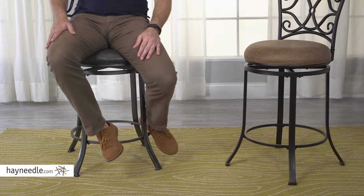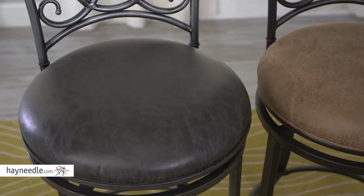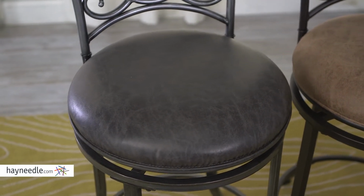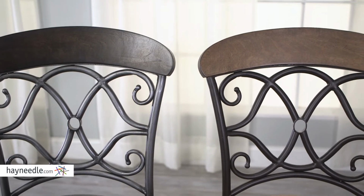Speaking of comfort, not only does it have swivel action, but the stool is expertly upholstered in a faux leather. The seat back features an intricate design that leads up to the wooden top, a nice accent to an elegant piece. I think you'll love the Dillon Counter Stool.